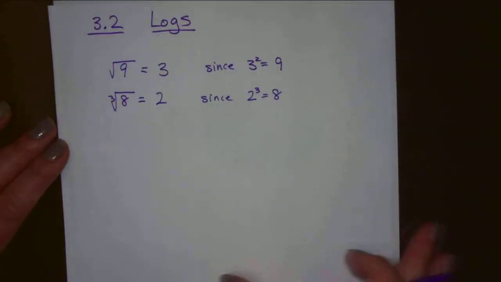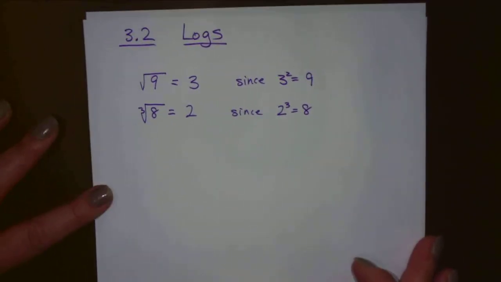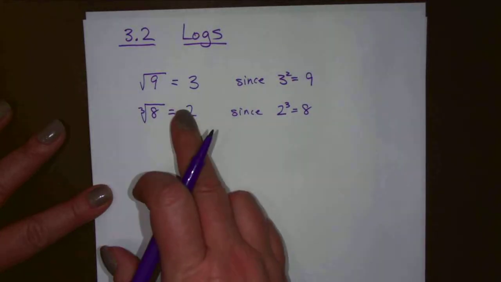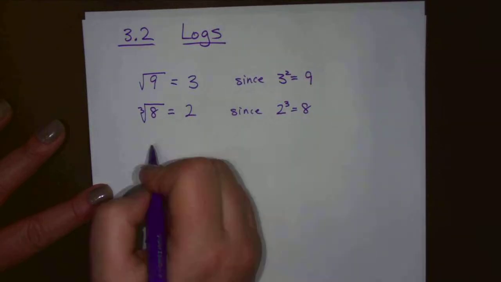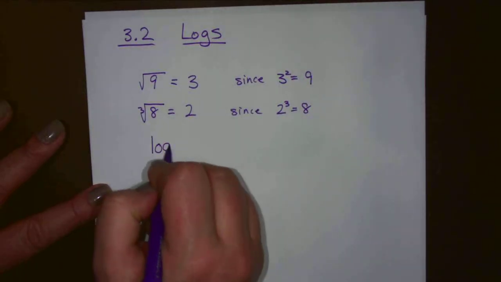So let me write down a log, and you can tell me in the next 2 minutes every log I write down, as long as it works nicely, just like a square root. Okay? We know the powers that I told you needed to know for 2, 3, 5, and 10. You've got them all in your head, or you can look back in your notes at the powers that we know. So this is how a log works.